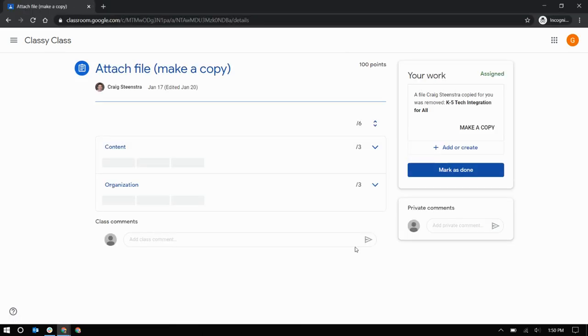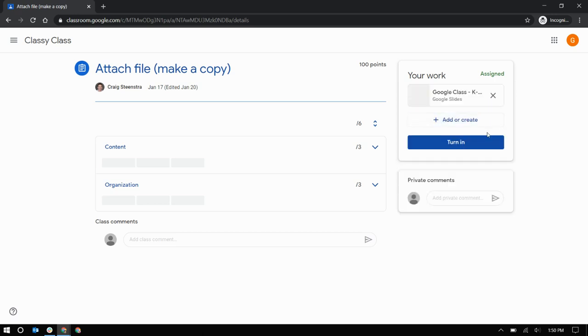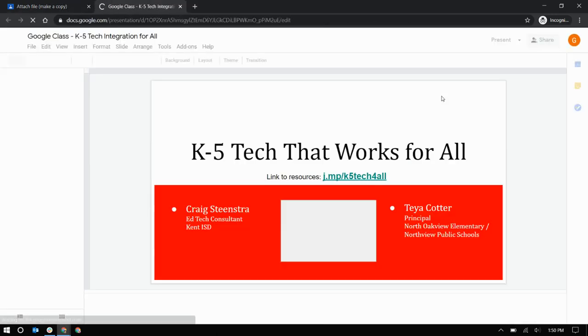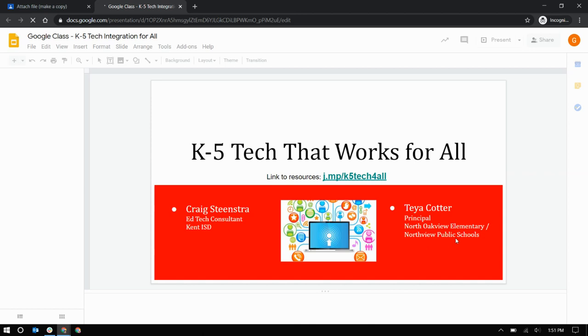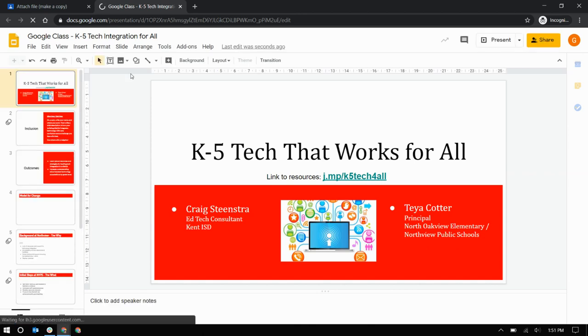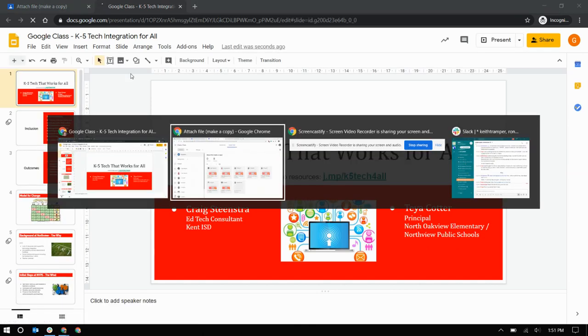Fortunately, there's a simple fix. You just have to tell your student to click the Make a Copy button. And when you do that, it will make a copy of that doc, and then it will reappear for that student and for you as a teacher. So after a couple seconds, I can click in this file, and now I can edit, or however you set it up for that teacher or for the student.